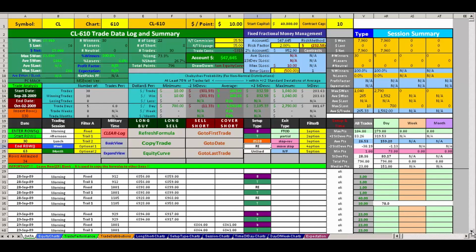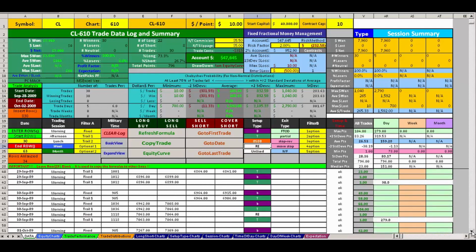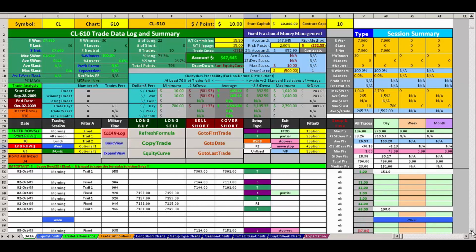I'm going to scroll down through that, and what we can see is we miraculously got a bunch of winners, and our day points are all positive. So as I scroll down here, here's our second day, and we had 98 points. Here's our third day at 279. Here's our fourth day at 151, and our fifth day at 190 points. And we go through there and like, wow, this system had 5 winning days, had 100% winners, 796 points for the week. So we stop there momentarily and we go, well, what did my trade performance look like?